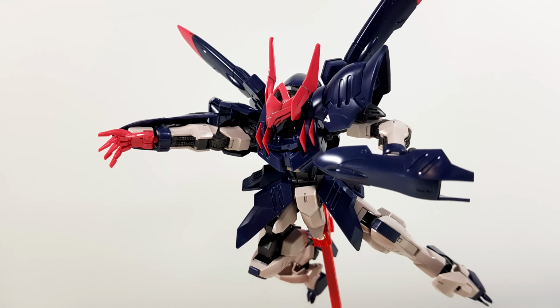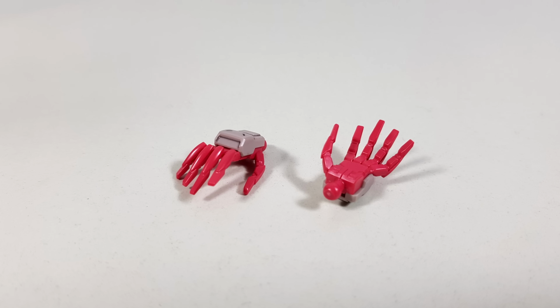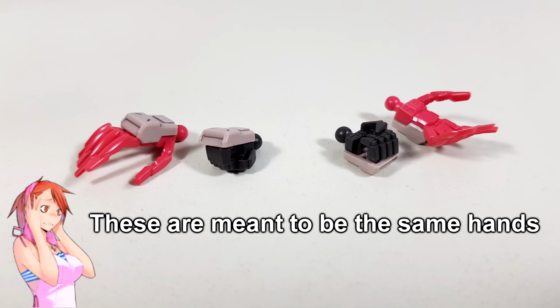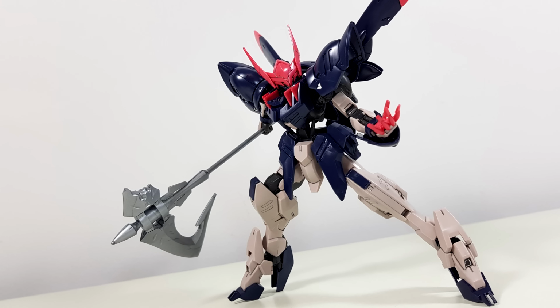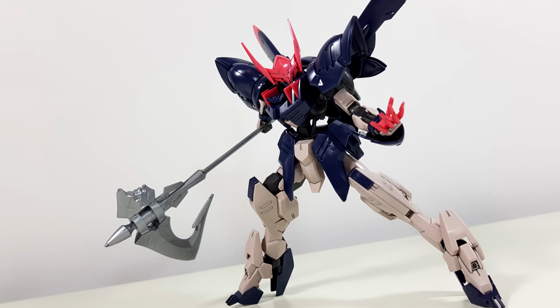But now let's have a closer look at the accessories that it comes with, and in particular, those hands that we just talked about. When you look at the two sets of hands separately, you might not really notice anything too wrong, but when we put them side to side, you will see that the closed hands are just the generic Iron-Blooded Orphans hands, which aren't actually what the Gremory should have. This thing has some pretty damn impressive nails, as evidenced with the open hands, so I think it definitely would have been nice if they also gave customized closed holding hands with the Gremory.